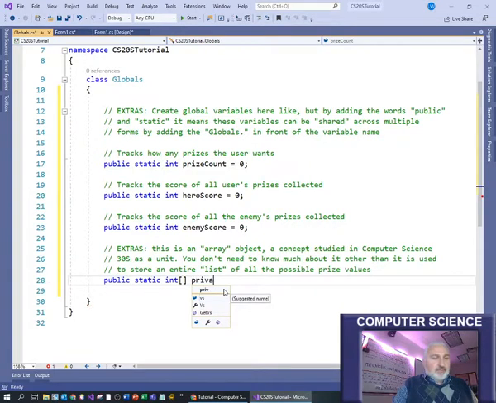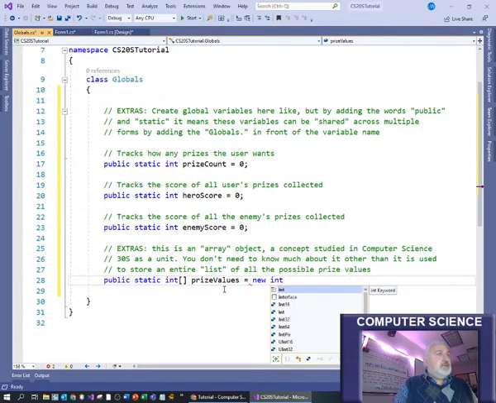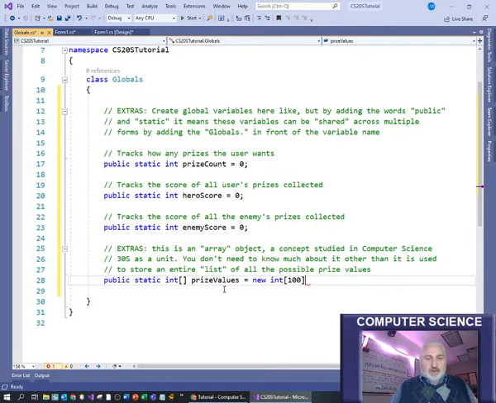So I'm going to call this prize values, okay? And it's equal to a new int, more square brackets, and the number 100 is going to go inside of that. So this is something unique here that has to do with an array. You're not going to find any notes about this in the grade 10 course. It really touches on something from the grade 11 course. So it's definitely extras to the stuff you're learning here. Okay, that's it for globals.